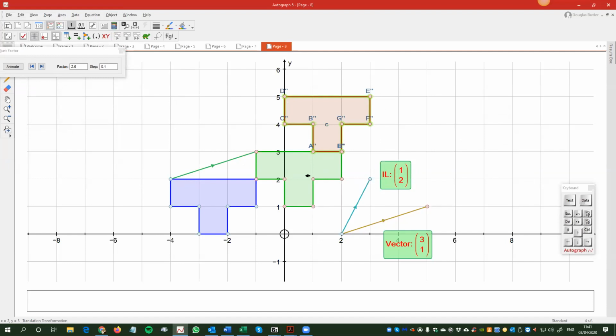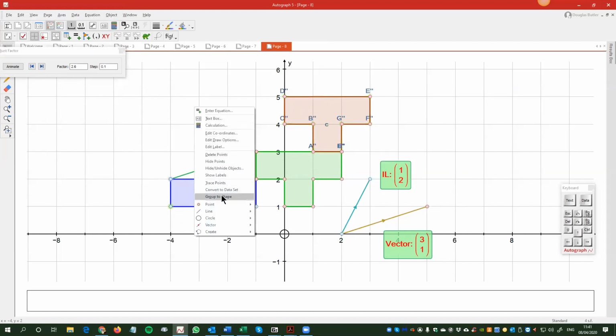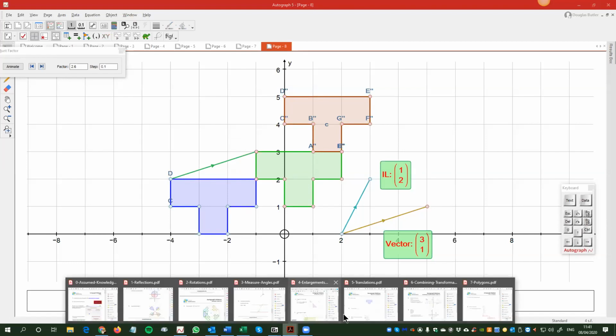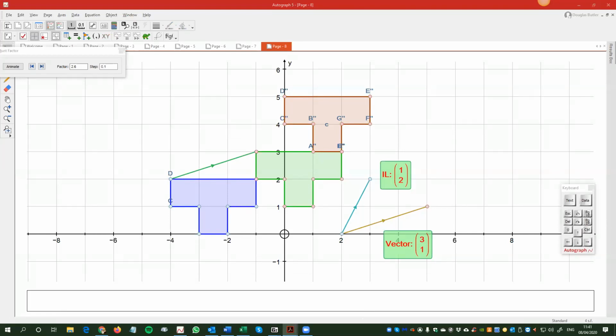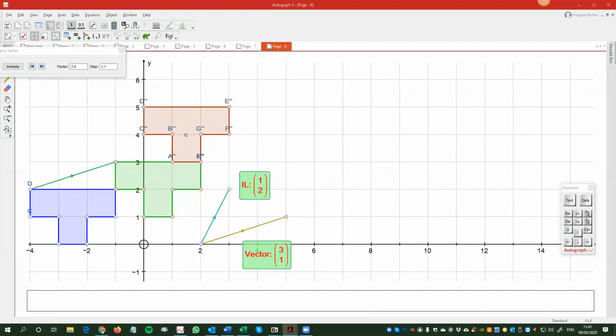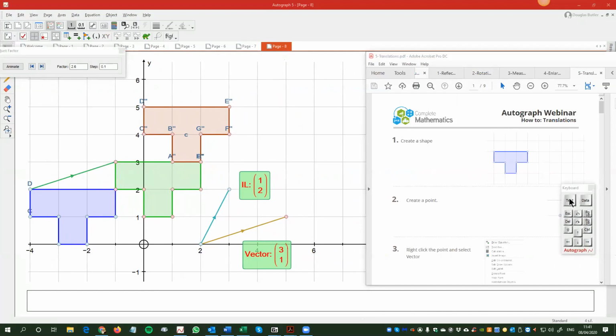Now, these have got double dashes because it's a double transformation, single dashes, and the original ones are here. If we show those labels. Great, Doug. So if you want to show the how-to guide and the task for people to have a go at that, hopefully they're still following along at home. And if they want to drop into the chat any questions they might have about either vectors or translating a shape by a vector, or even displaying the text boxes, drop those questions into the chat and we will do our best to help you. So if you want to drop those in the chat, that'd be great.